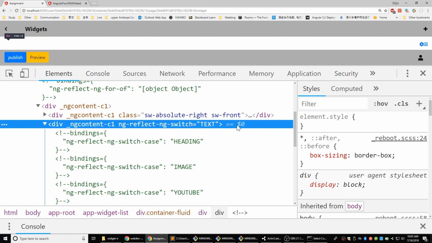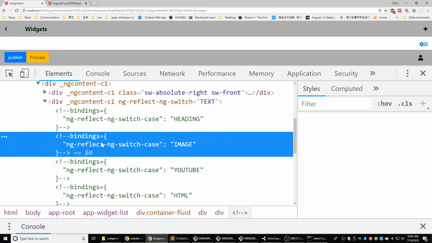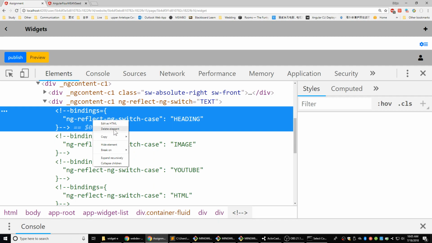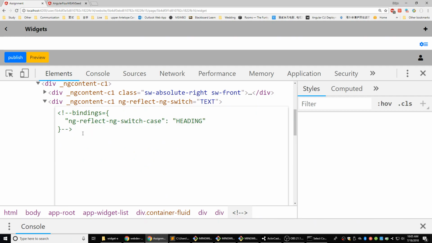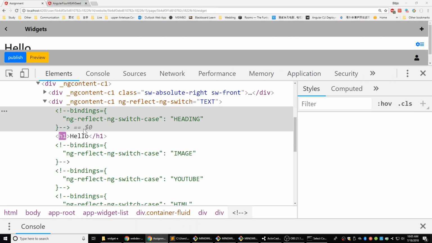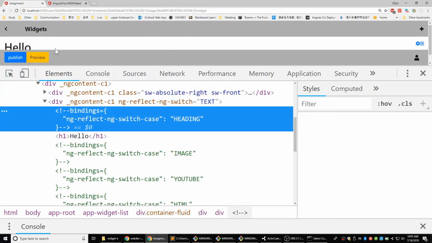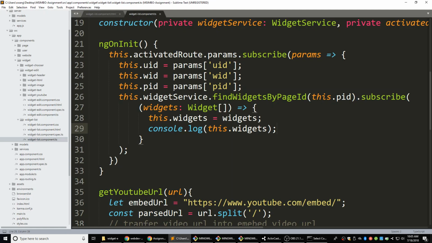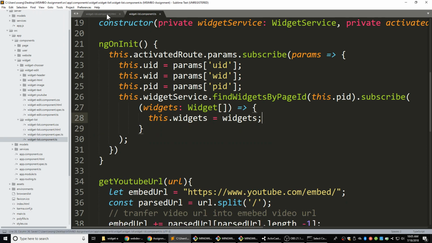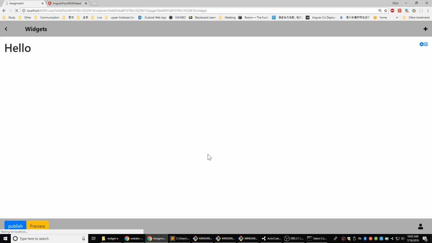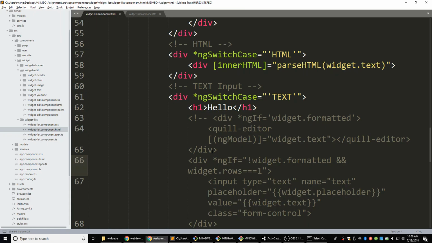What? And I cannot add it by that. That's weird. Did I not save this file? I don't think so. I saved it. Definitely saved it, but it's not showing.